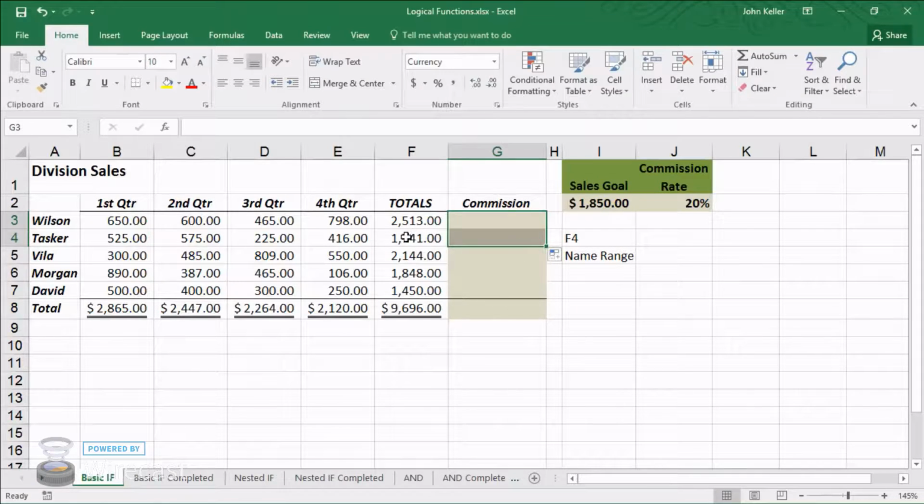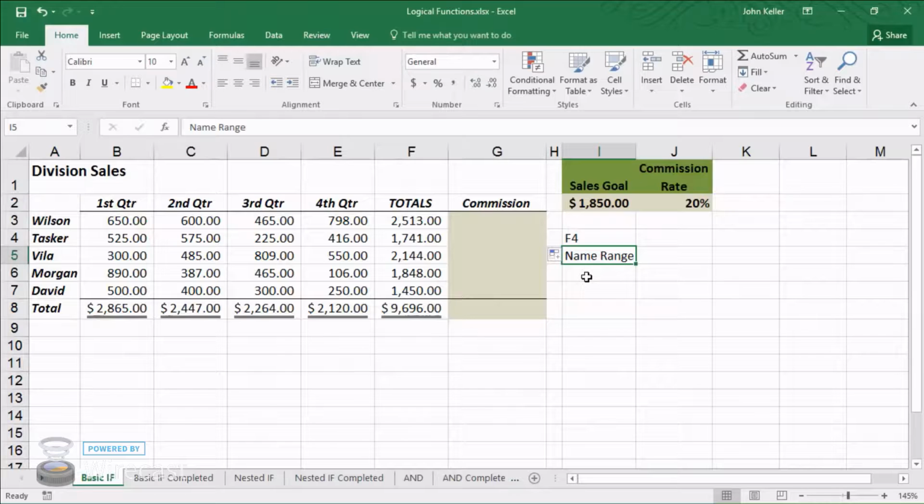What happens is it's now going to be looking at taskers totals here in this formula, but these are going to shift down to here and down to here, and we need to stop that. So some of you figured out you could do it this way. If you don't really understand this, you just put the 1850 in all the formulas. Not a good idea. You should not be putting these values in your formula. You should be referencing the cell location and locking it down, making it absolute, and that's exactly what these two options do, is they lock the cell down so that it never moves when you copy the formula to the right or down or whatever direction you're going to go in.